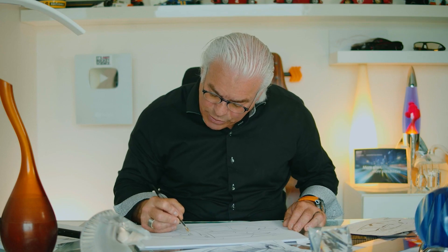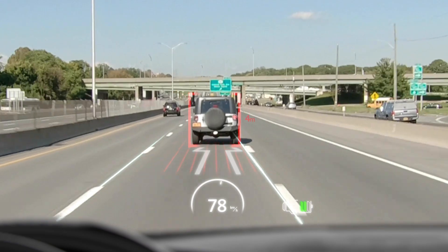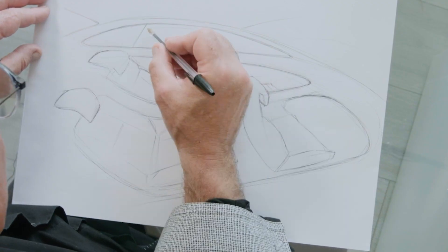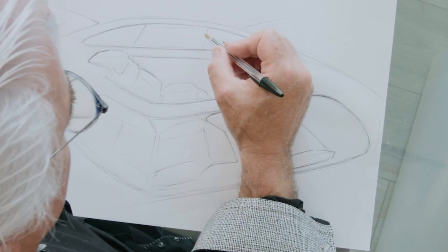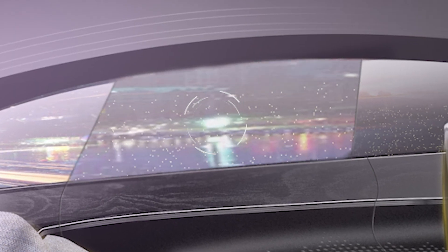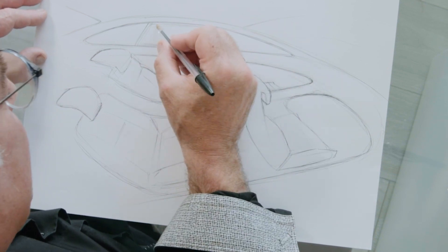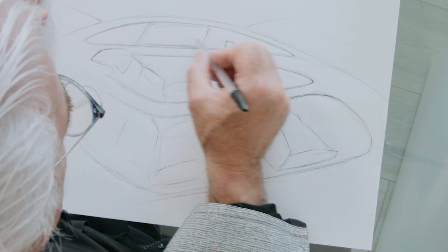In the future, as we move towards level five — completely autonomous driving — we will need to introduce augmented reality, and I want to demonstrate that here. What we're talking about is heads-up display: the projection of information in front of passengers, be it the driver, the front passenger, or even rear passengers, where we could show information on the rear glass using that whole surface as an entertainment screen. If you're a rear passenger on a long trip and you pass an interesting castle or monument, you could use touch technology with a zoom function that brings that view closer with added information about what you're looking at. I think the engineers at Corning already have something in mind for how they could engineer that.